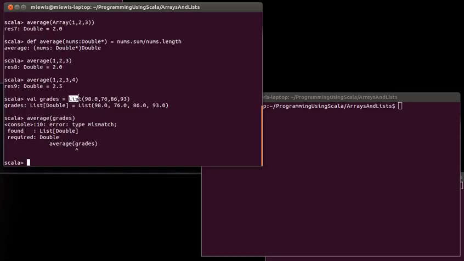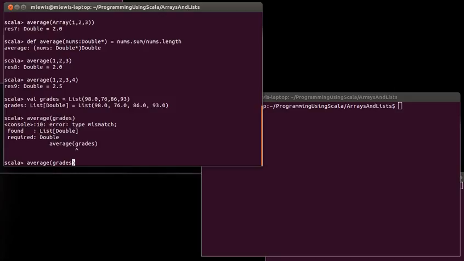Okay, it's very common that you have something stored in a list or an array, and if the function was written so it takes a variable number of arguments, it just kind of makes sense that there should be a way to call it. And it turns out that there is. Okay. So here we have our problem because it says, well, if there's only one argument, it needs to be a double, but there was a list of double in here.